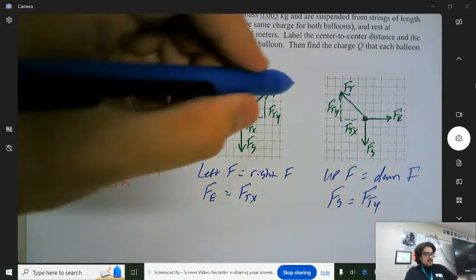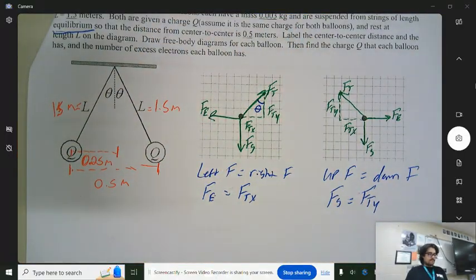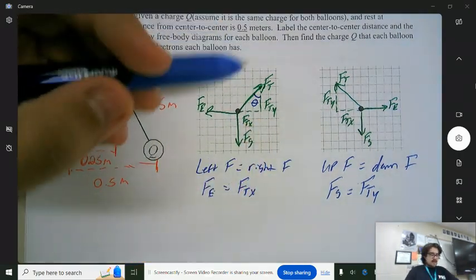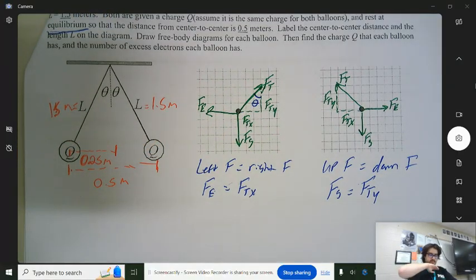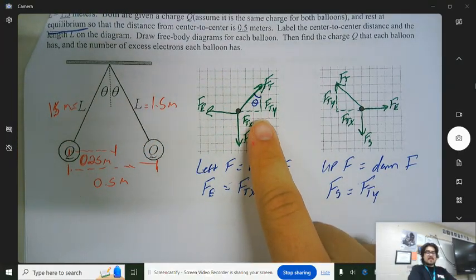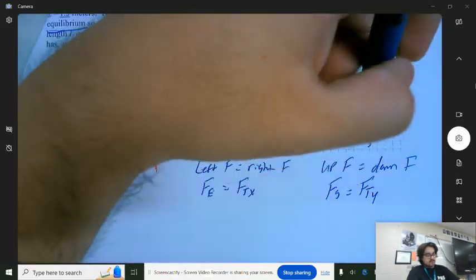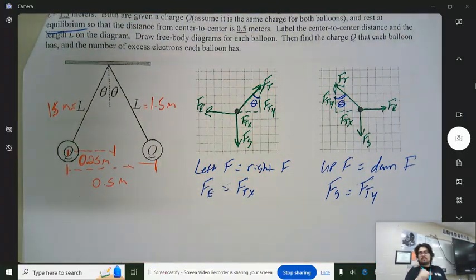And if we're given this angle up here, which we are in the problem, or we're not given the angle, but we can figure it out, but there is an angle there. If we're given that angle there, well then x is the opposite of that, and so we could use the sine for the x component and the cosine for the y component. So we're given that angle. It doesn't matter which way you do it. You would use sine for the x component and cosine for the y component.